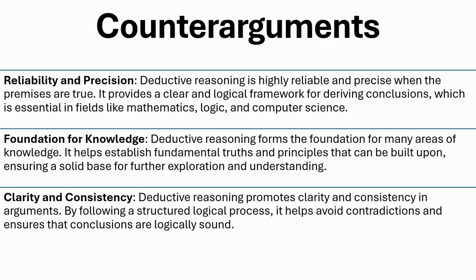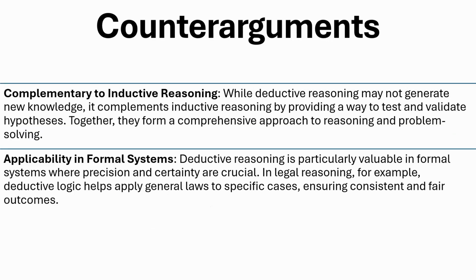It also forms a foundation for many areas of knowledge. If we can establish the parts that are fundamentally true, we can build upon that. And remember that reasonings don't have to happen independently. Deductive reasoning gives us this clarity and consistency in arguments that can provide a really good starting point to help us avoid contradictions and ensure that conclusions are logically sound. Once we have this basis, we can complement the thought process, the argument that we're constructing, by introducing inductive reasoning as well. It can provide that starting point for the inductive thought process to develop from.